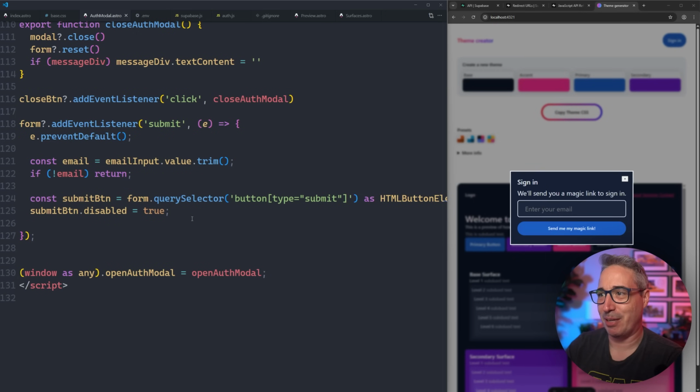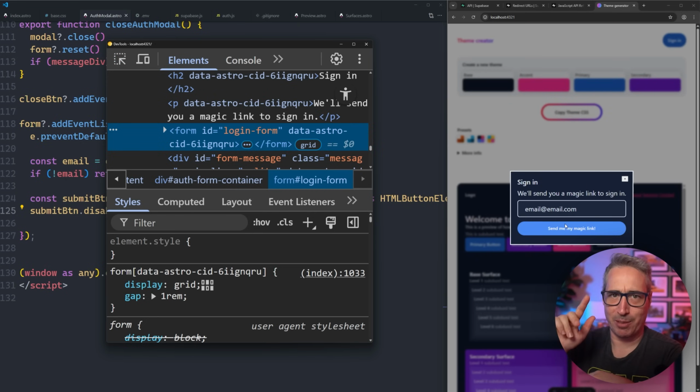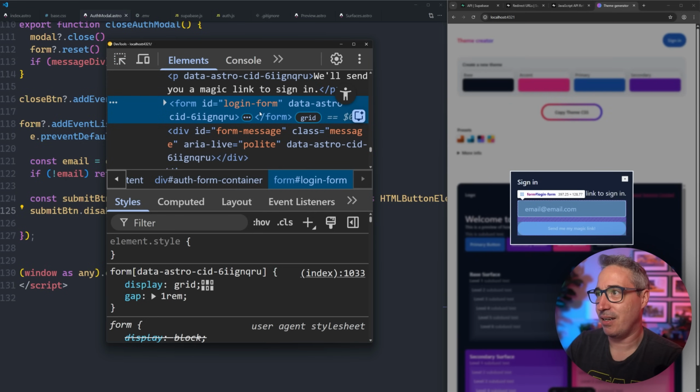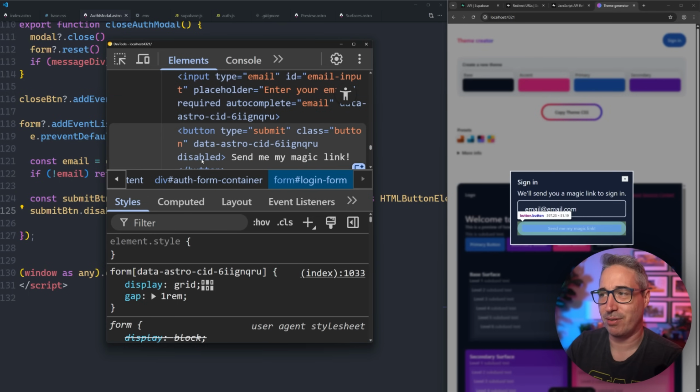I wasn't sure if I was disabling my button. So now if I come in here and I don't do anything, or I put something invalid, it won't work. But let's come in and test this. Let's just say email@email.com. And hit that, and you can see the color of it has changed, and I lost my cursor. It wasn't a big color shift. I apologize. I should have done something a bit more drastic. So let's just go show in the dev tools. And this is to prevent someone from spamming it and trying to submit over and over again. So they've submitted. There's the form. Let's go inside the form. My button is disabled right there. Perfect.